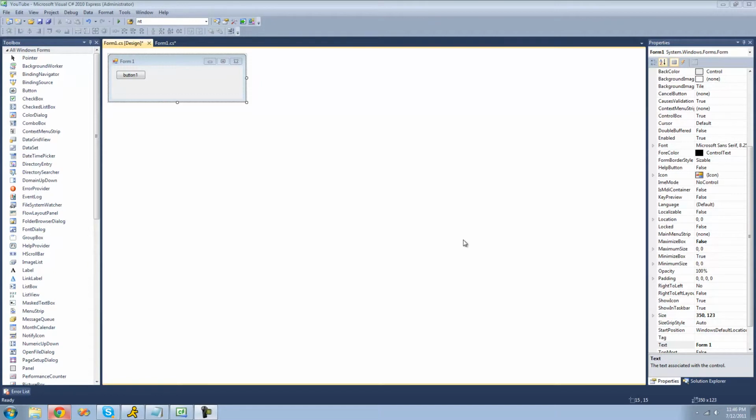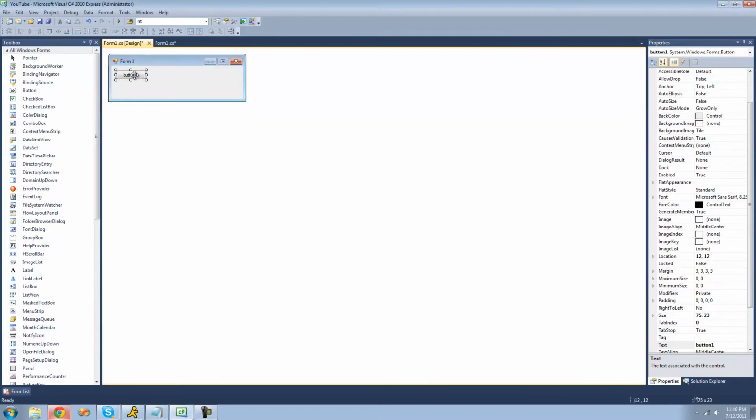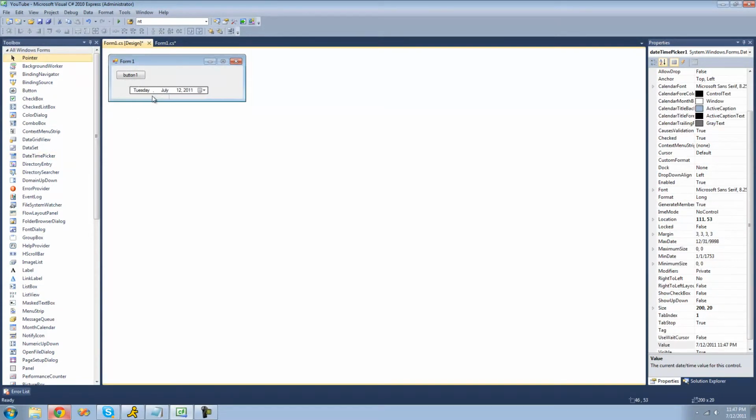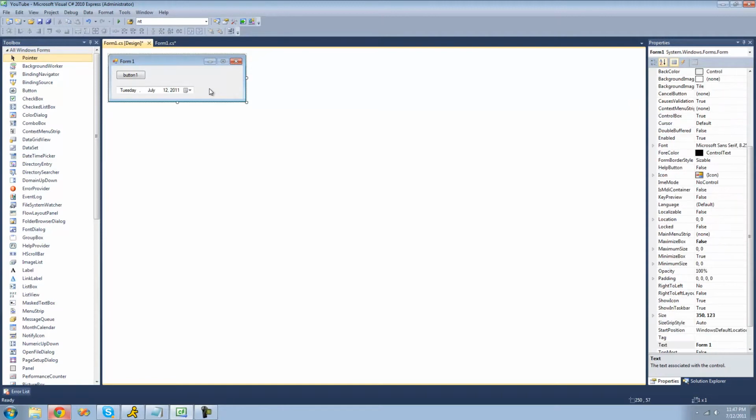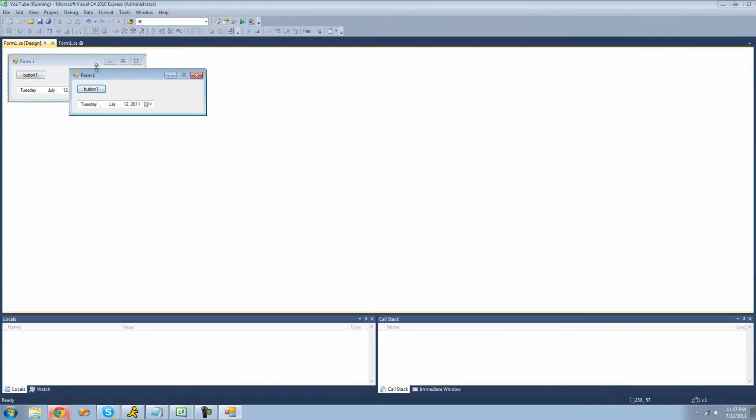And in this tutorial, I'm going to be showing you how to use the DateTimePicker control. So all you're going to need for this tutorial is a button and a DateTimePicker. So just go over to your toolbox and drag a DateTimePicker over. And as you can see right here, we now have a control that will allow us to choose the date and/or time. Right now it only displays the date, even if we were to make this larger. But I'm going to show you how to choose the time as well later. So let's just debug right here and look at our control.